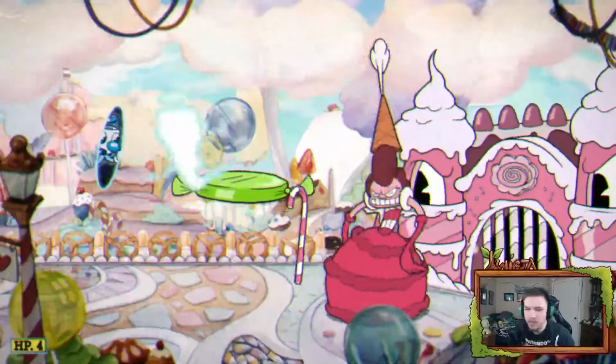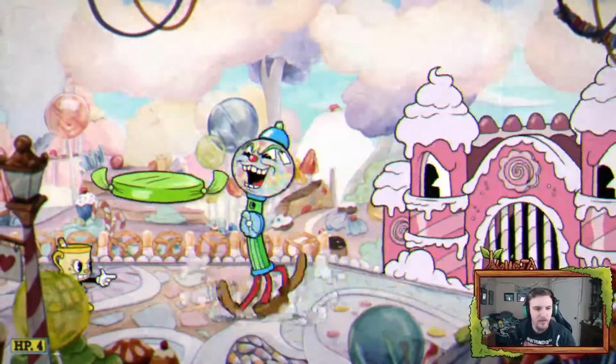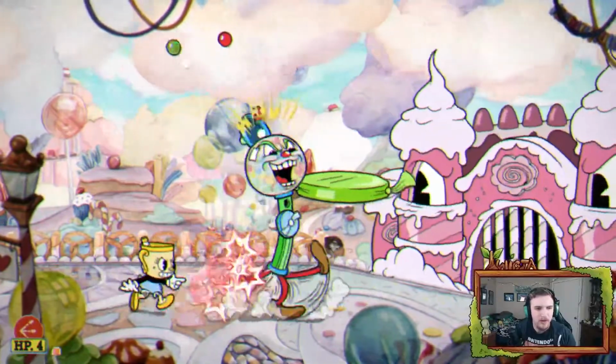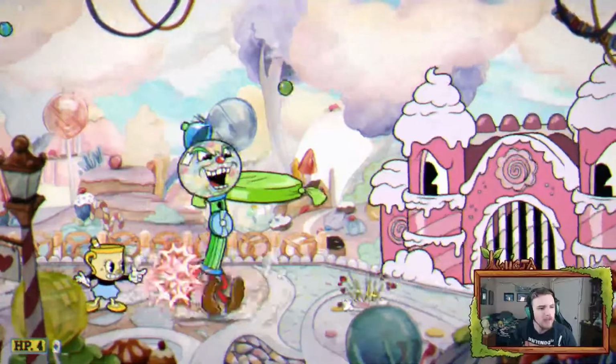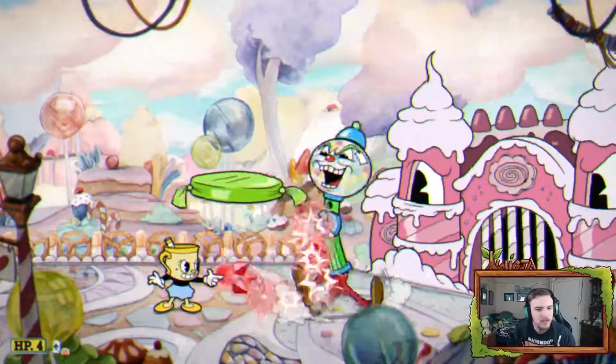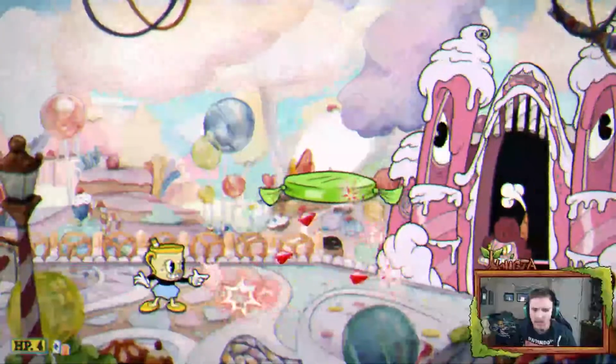All right, we are here with Baroness von Bonbon. She spawns 3 different little mini bosses before her final phase. With the gumball guy, just look above you while you have the close-up shooter on. And just move back and forth. Look where the gumballs are landing. You can take them out pretty quickly.